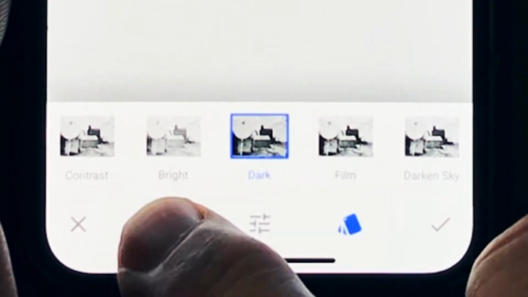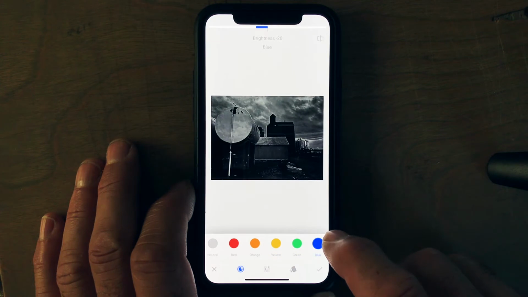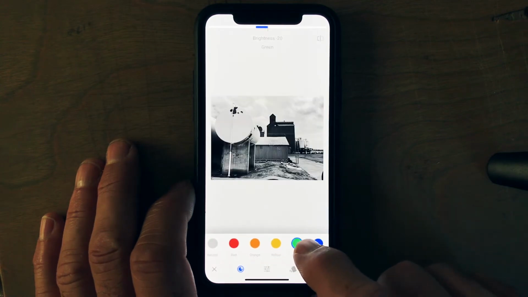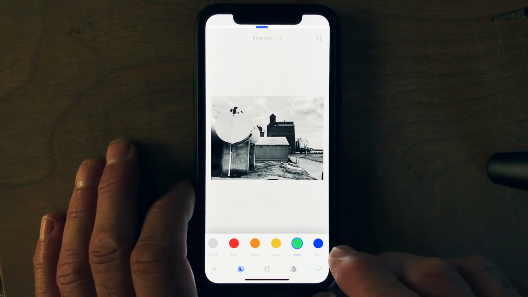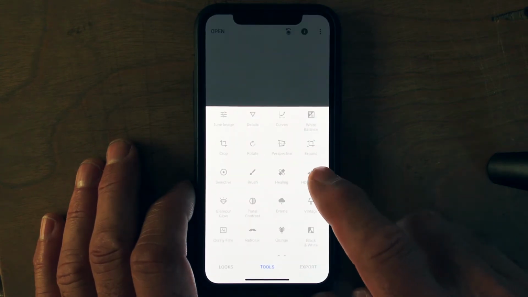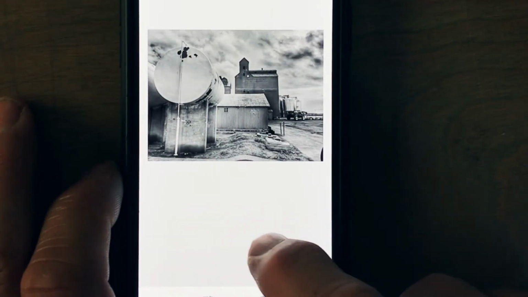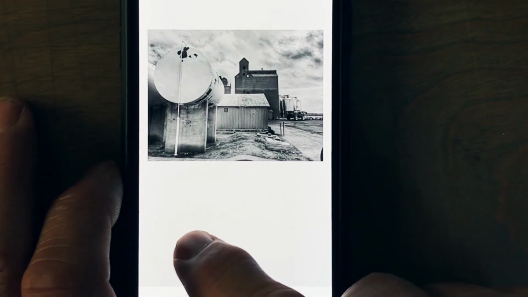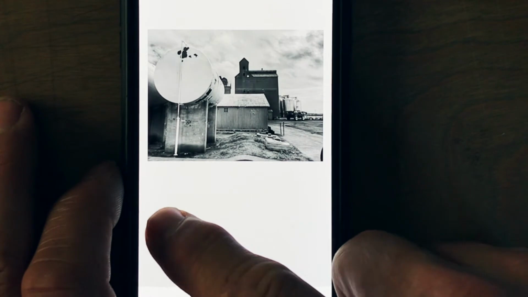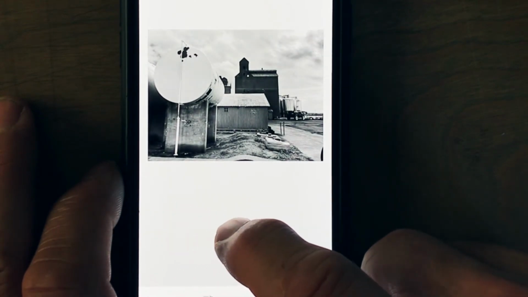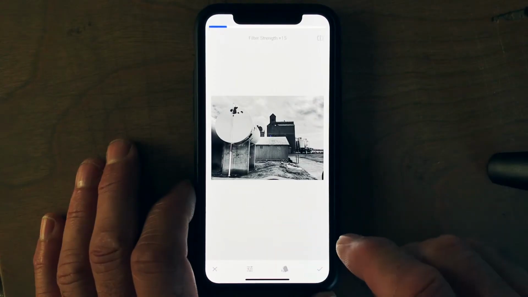We're going to check the filtration and see what that does to the sky. Boy, that really got dark, didn't it? That's pretty good there, and you'll see why, because we're actually going to pull a lot of this back as we go. All right, so there's that. Now we're going to go to HDR Scape, and again, I just want to see what happens as I work the HDR through this. Somewhere in there it goes from flat to where I'm beginning to see definition in some of these areas. So we're going to give it about 15%.